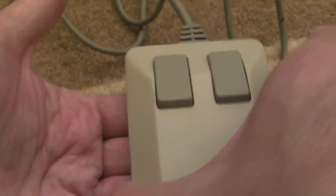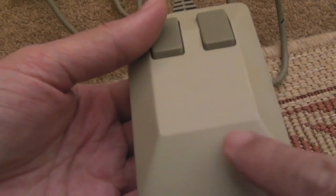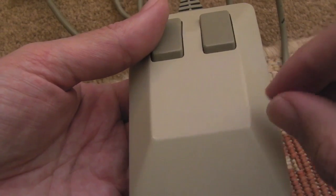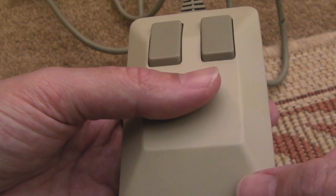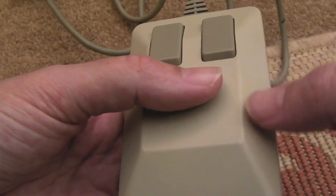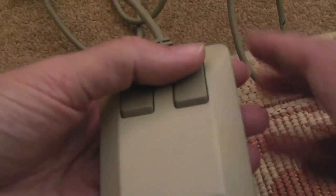This mouse is reported as not working in one direction - if you move it from side to side. The optical part inside - what I'm expecting is probably going to be like a transmitter, an IR diode and an IR transistor or diode on the other side, to indicate whether the infrared beam is being received through the little slits in the wheel. I think it's that direction that's the problem. Up and down you can move, that works okay. So I'll test it out on the Amiga now and see what's what.